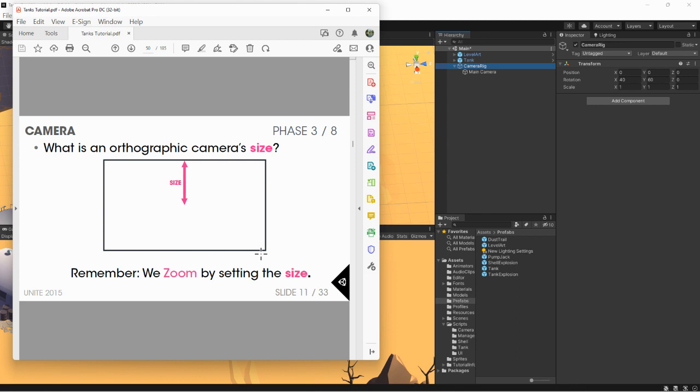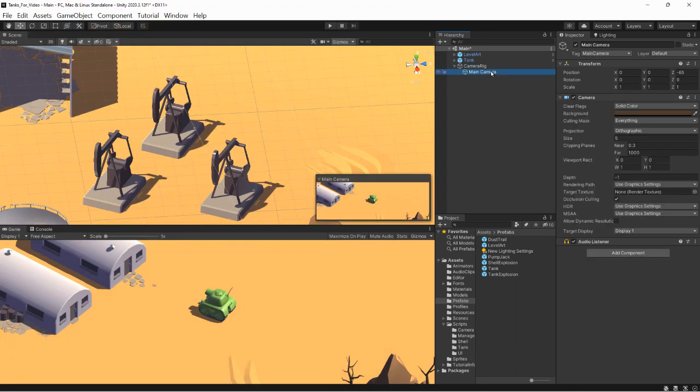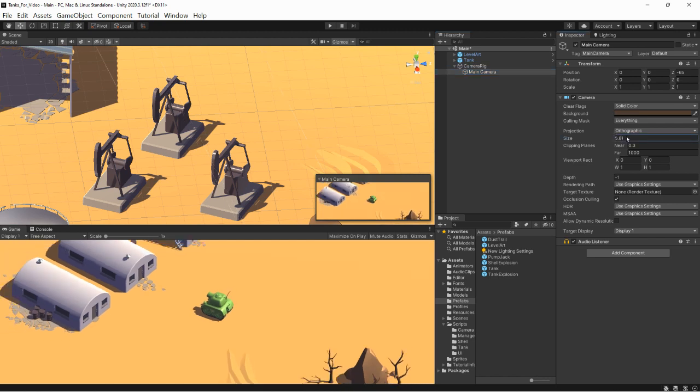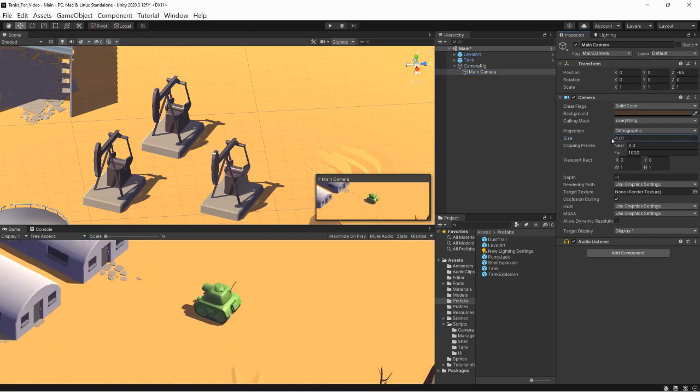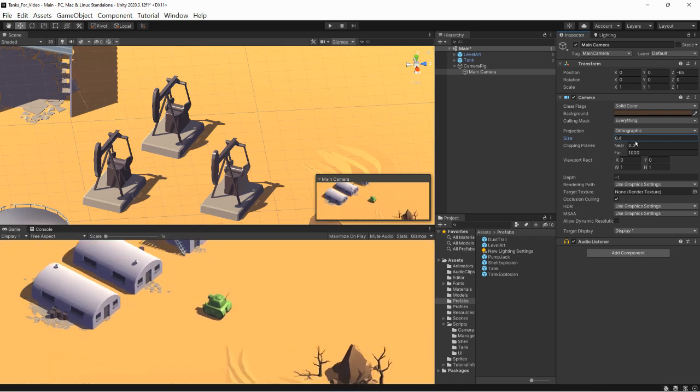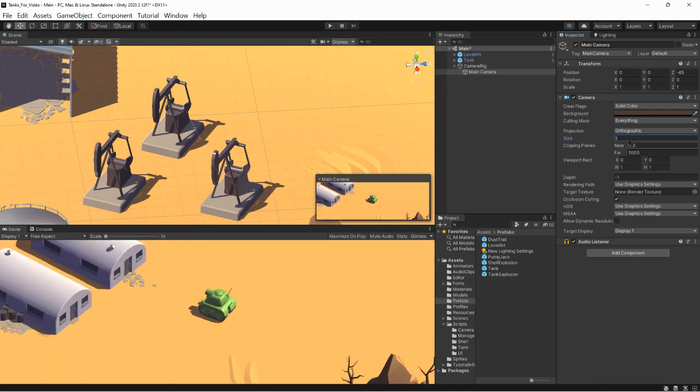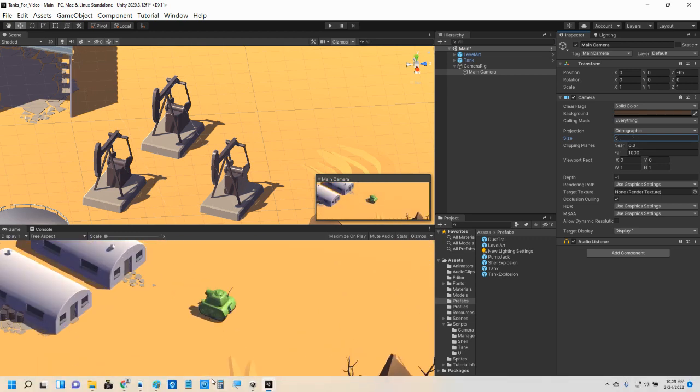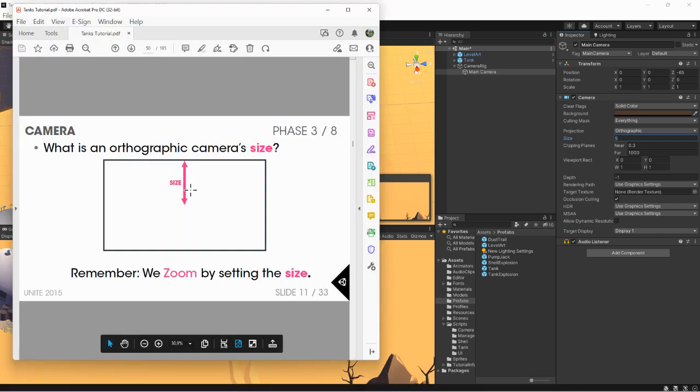The orthographic camera has this component called size. If we select our camera over here, we'll see that we did set it to orthographic, and we'll see this number here, size. If I change that slider for the size, you can see the size change on this camera. I want to put that back at 5. This size measures the distance from the center to the top of the screen.